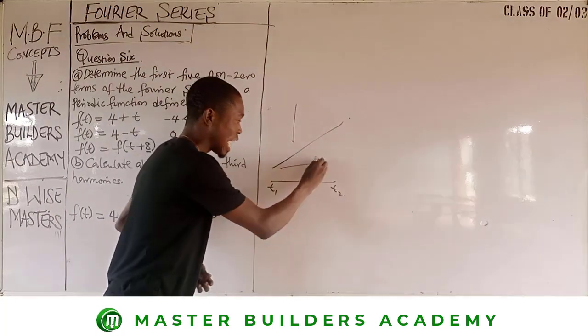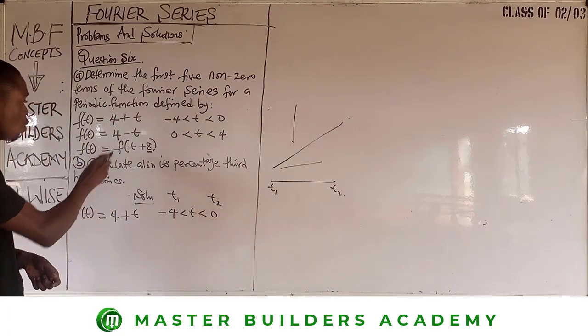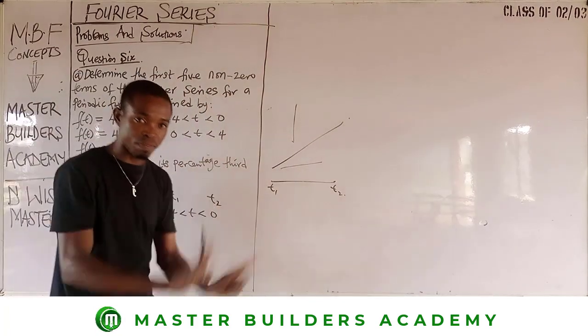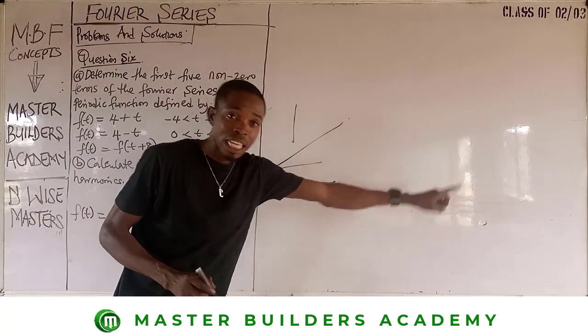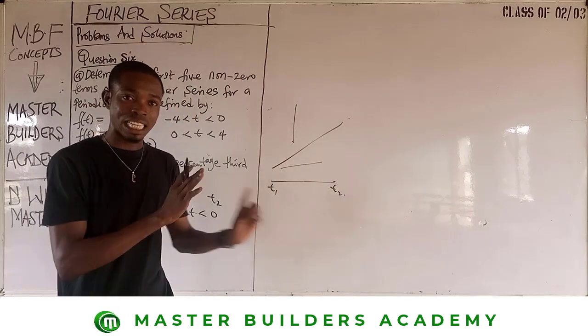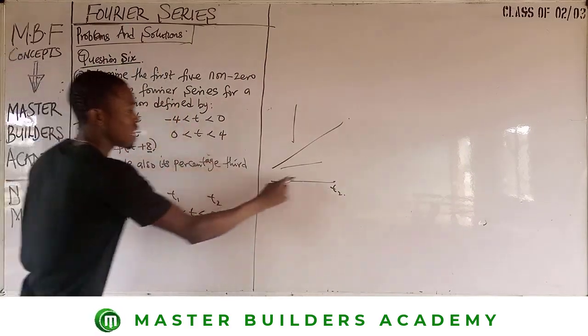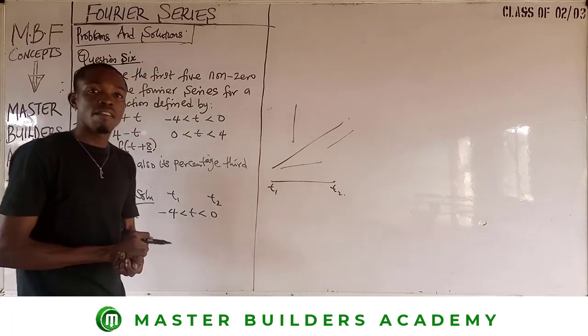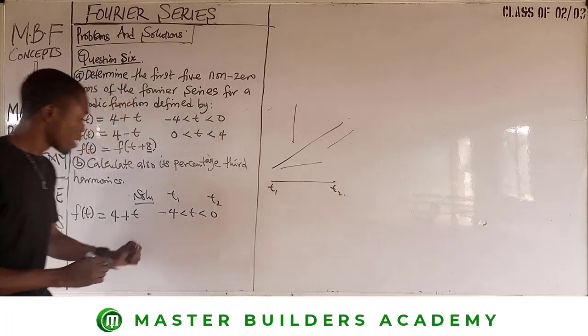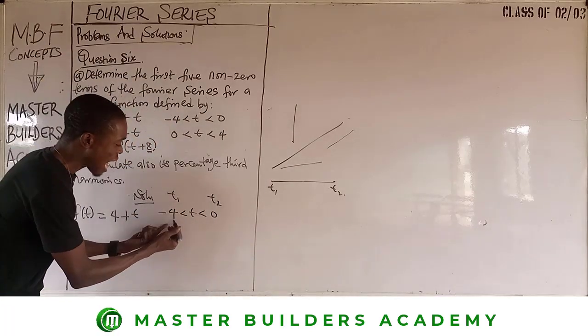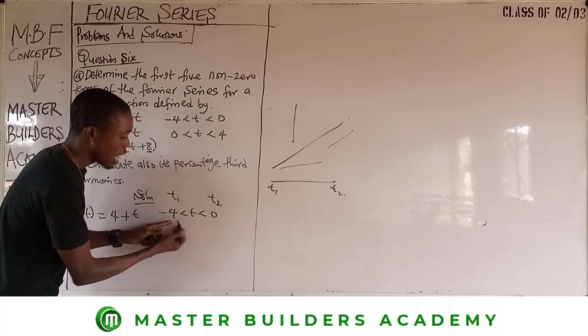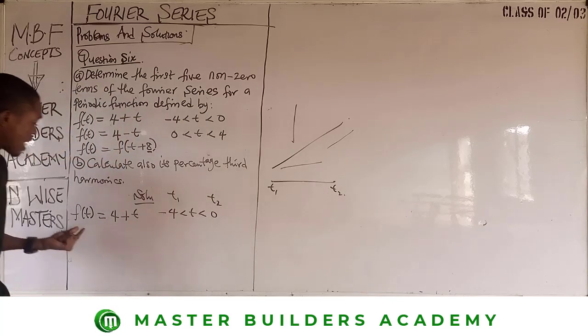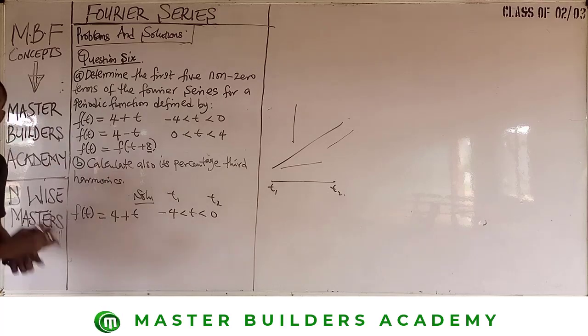But most importantly, it's going to be a curve. For a horizontal line, there will not be a function of t or x. It will be just a value. But for inclined, there must be a function of x or t attached. So that shows that the value we have here now will give us inclined values. Let's validate this. So now that I have my t1 and my t2, I need to find f of x1, which is y1, and y2.